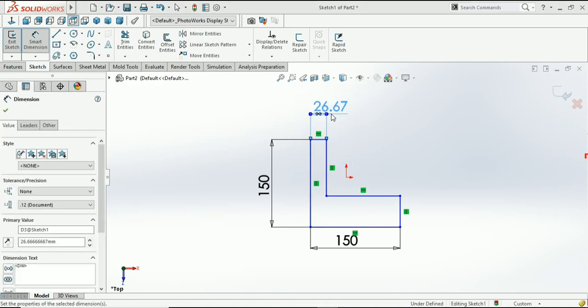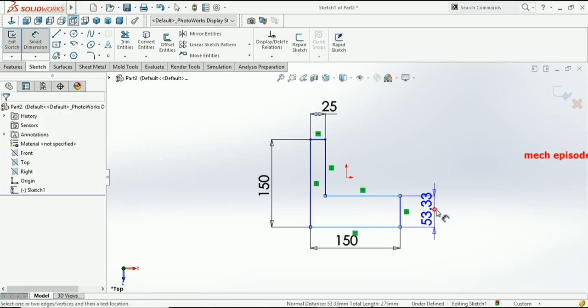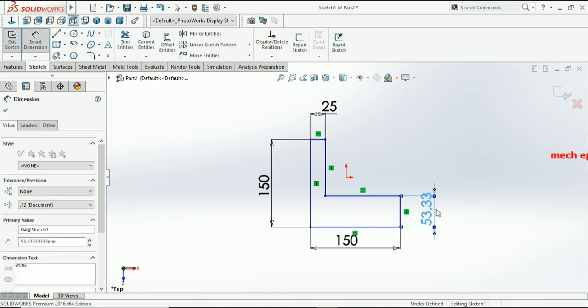Give this space 25 mm, and this one also 25 mm.